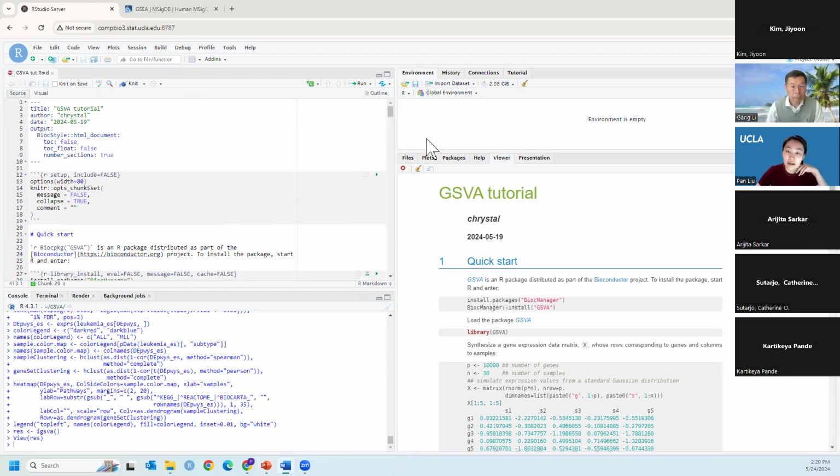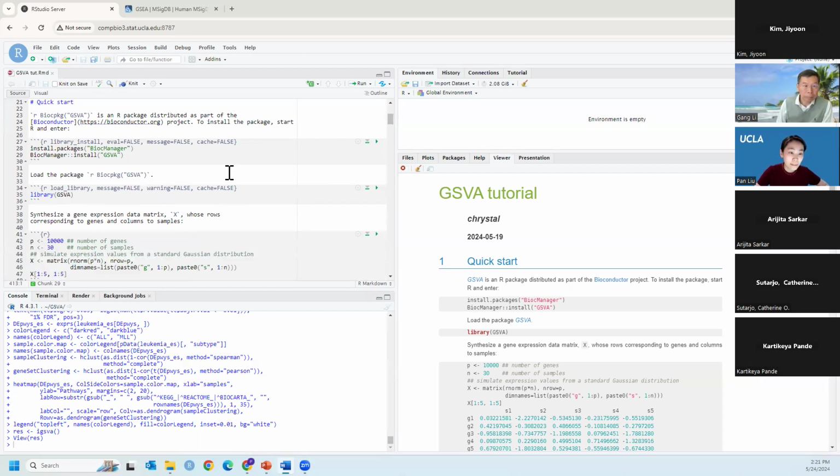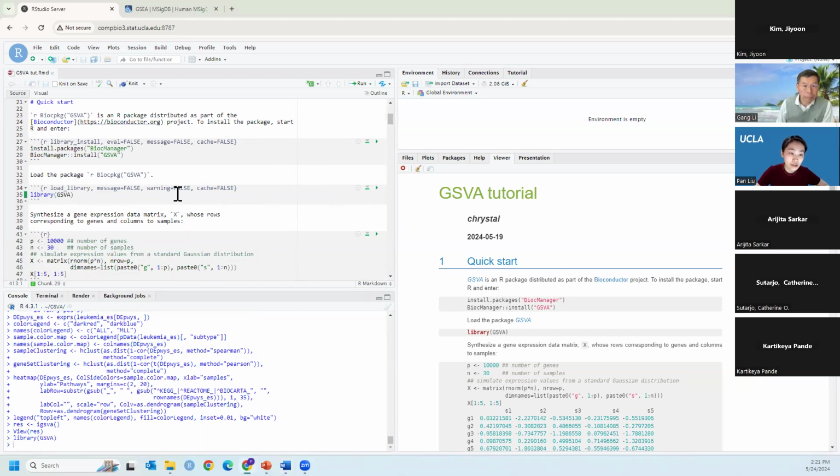All right, I created an R markdown file to present you with the code. The good thing is that this GSVA method has already been wrapped up as an R package, and it is part of the Bioconductor project, and it's very friendly to use. To install this package, we first need to install it using the BiocManager. Since I have already installed it, I will just skip this step. And then we load this package.